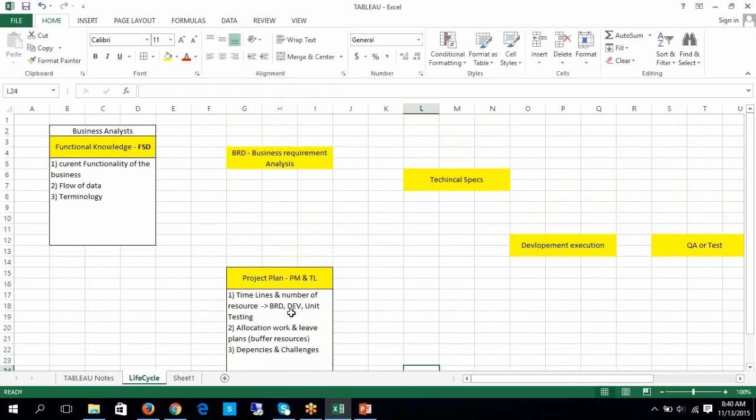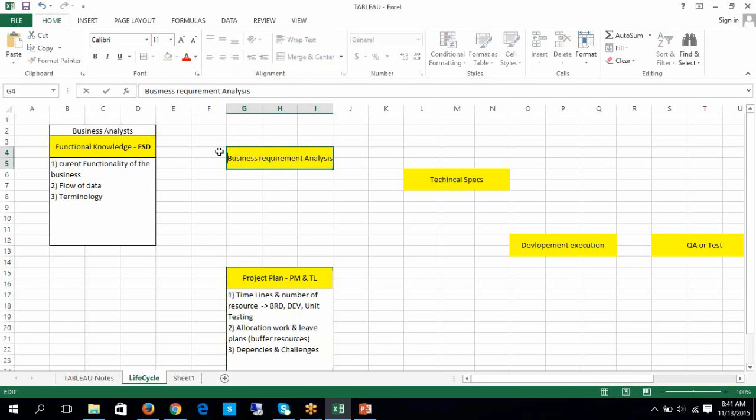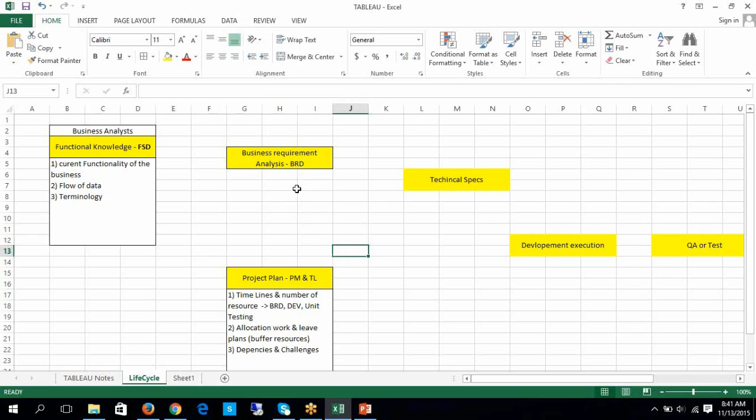Now, parallelly, side by side, they will prepare this, okay. Now, what is this? Business requirement analysis. Fine, they have given the functional knowledge. Next, what are you going to do? Are you going to sit idle? No, guys, definitely not. We are going to do some kind of requirement analysis, whether this requirement is feasible or not. I'm going to analyze that first, right? And for that analysis, how much time do you need? You have to capture it in your project plan.